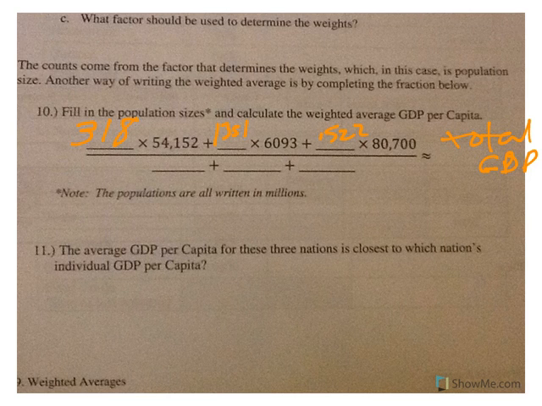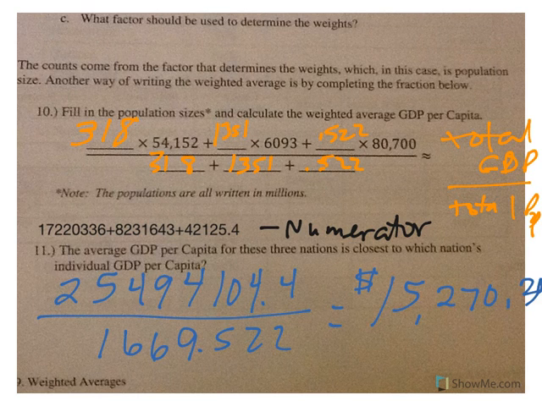Well, we would divide by the total population. So we would take the U.S. 318, the Chinese 1351, and the Luxembourg's 522. Okay, so when we do this, go ahead and calculate this. So multiply the top, and then add the bottom. Dividing should be your last step, so go ahead and do that.